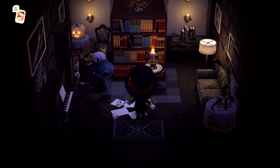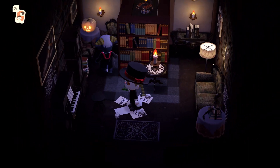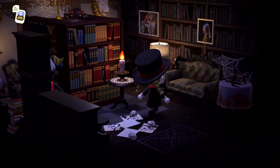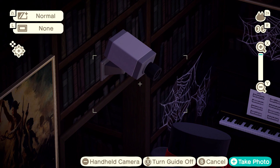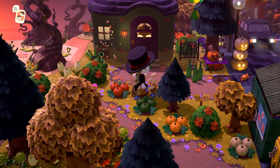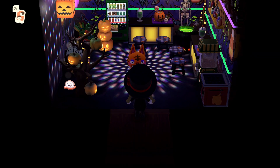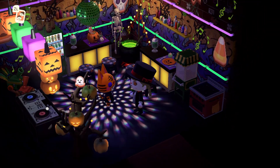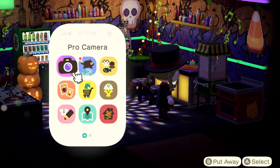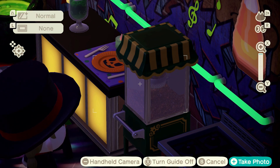We're inside Rodeo's home. I am obsessed with the bookcases right in the middle like that — it breaks up the space so nicely. I love how dark and moody it is. The cobwebs. We have spotted our first security camera — we all know where that leads to. Somebody in Carrot Cake's house is watching. Here's another villager that's home — let's go say hi. This is fun. We have the party floor and the graffiti wall, which gives me Halloween party vibes. We have some popcorn that might be broken down with electricity shooting out of it.